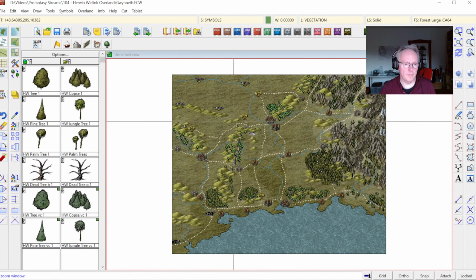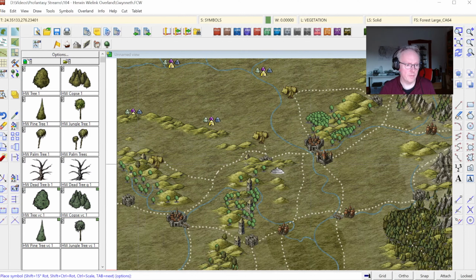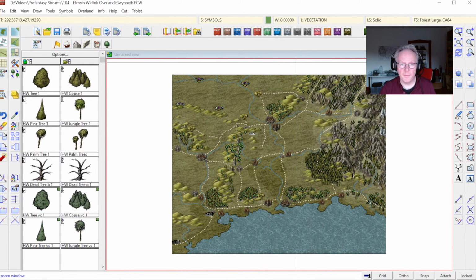There we go. And we do have some wooded areas here in the hills. Same up here. Then a few more pine trees up here.